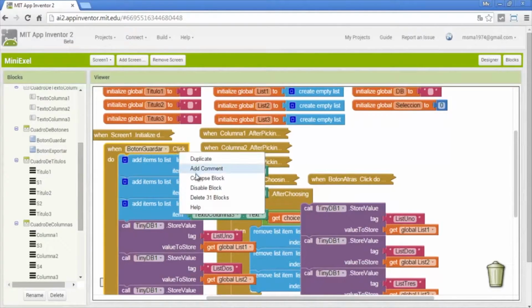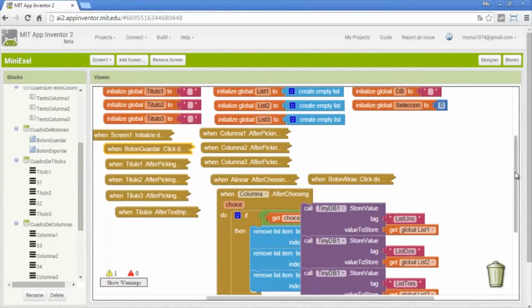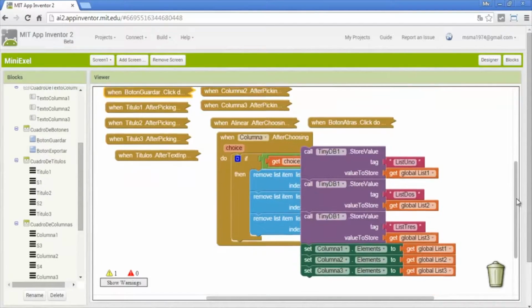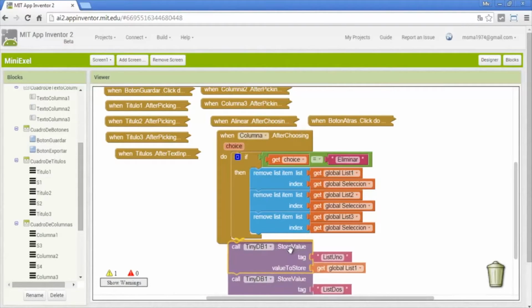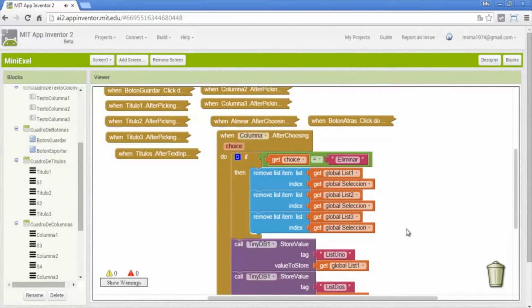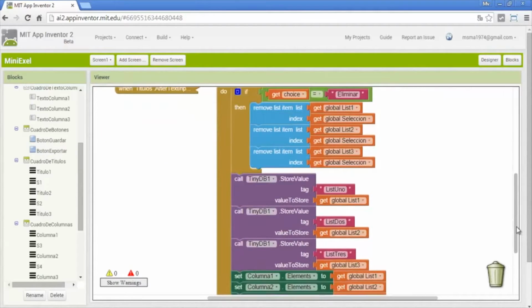Okay, collapse. And this we will put at the end of the cycle. This is to update the list, no matter if we choose update or delete.